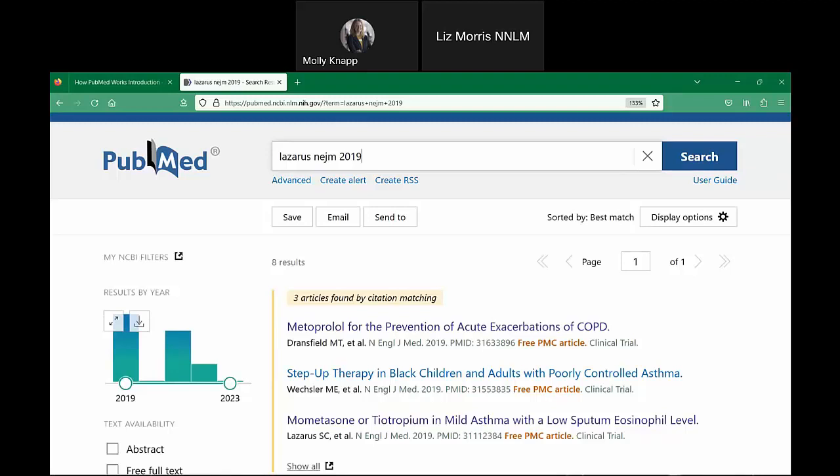In this case, PubMed thinks that one of these 3 top articles might be a match. And we see that the third article has all 3 pieces of information that we put into the search box: the author's name, the journal, and the date.